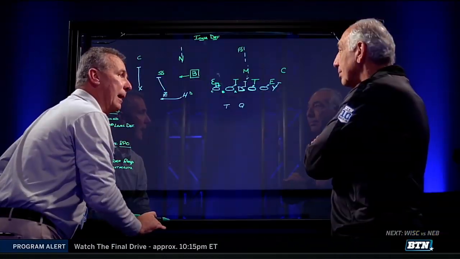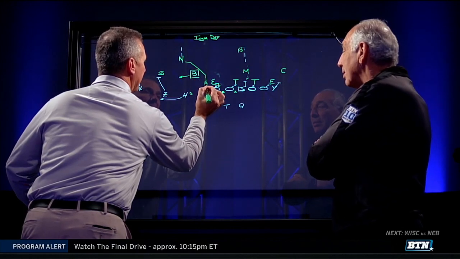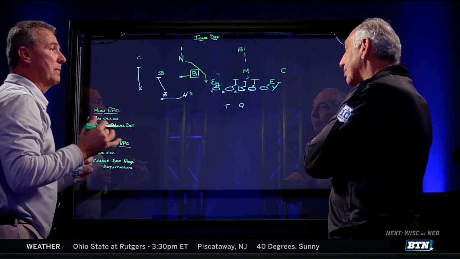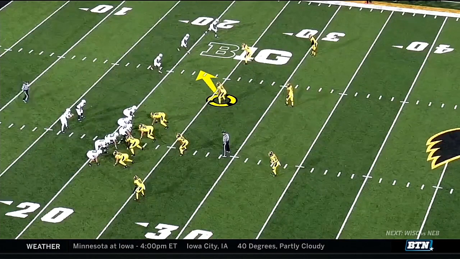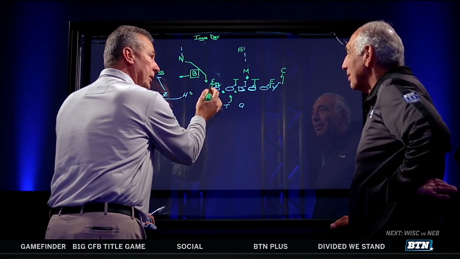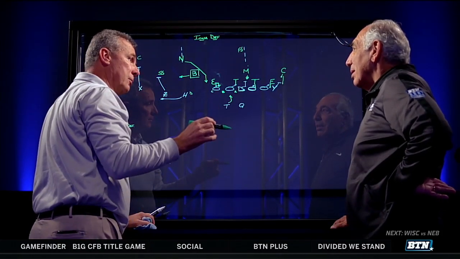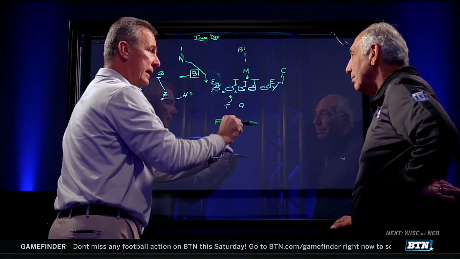Who's got the C gap? The nickel. The nickel. Right. The nickel now, on a run, as you saw right there, he's going to trigger. That's a misread for the quarterback. The quarterback's taught, you read him, he gets with, as you saw on videotape, hand the ball off right here. Nickel comes down and hits the C gap. What's the risk of that? We said it earlier. If that's Chase Young, Nick Bosa, Joe Bosa, they're going to get paid to do what? Rush the passer. You've lost your pass rush now. When you go in there, it's negated.